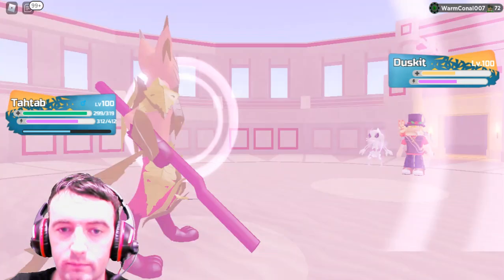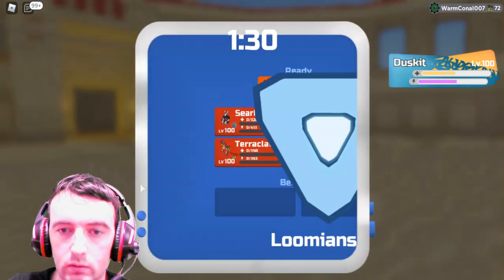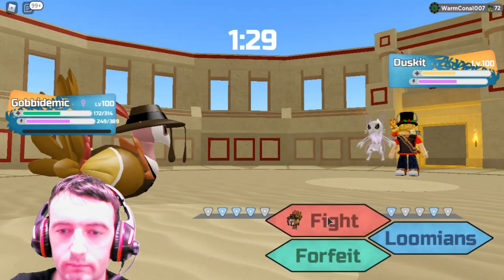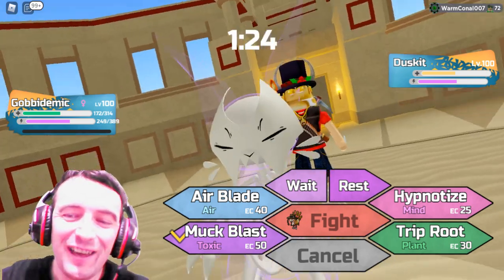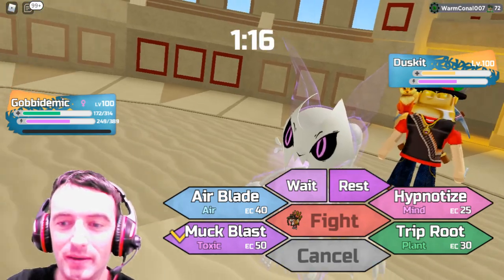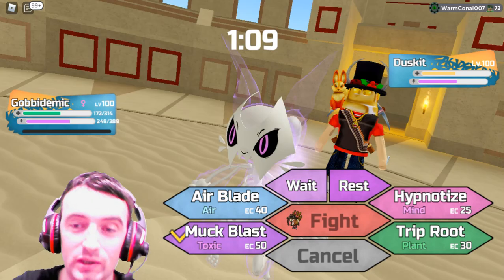Flabbergast. And the crit. It all comes down to Gobademic. So here's the thing, right? If I hit hypnotize and it misses, I'm like spamming hypnotize twice. If I hit air blade, I don't think it's gonna be enough. I genuinely don't think it's gonna be enough.